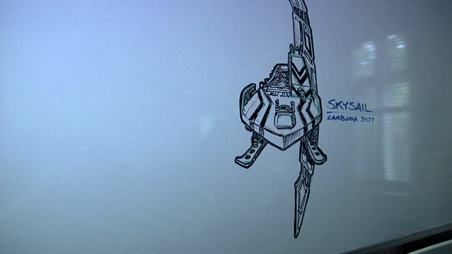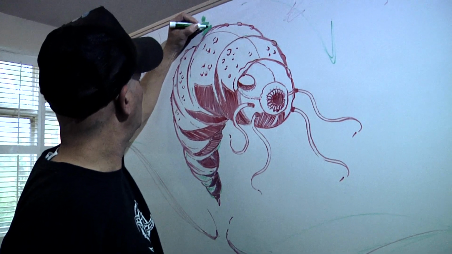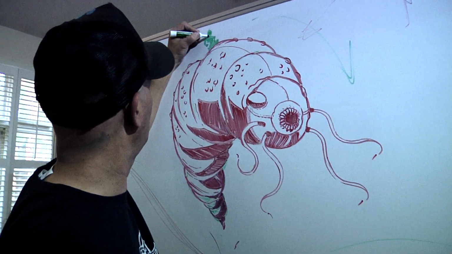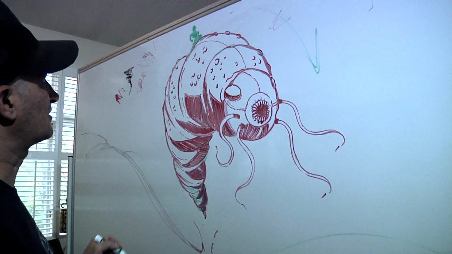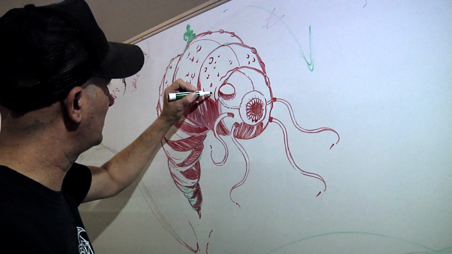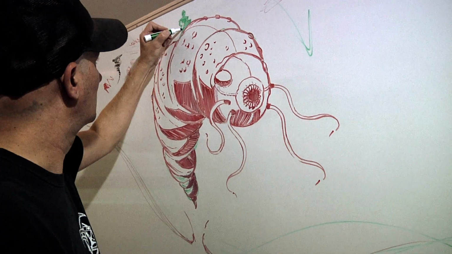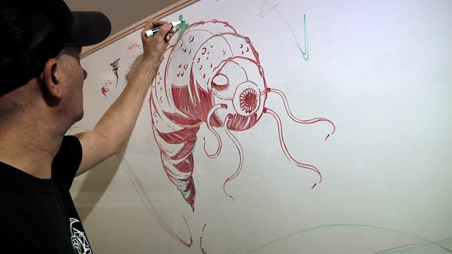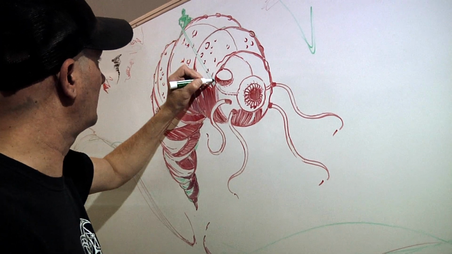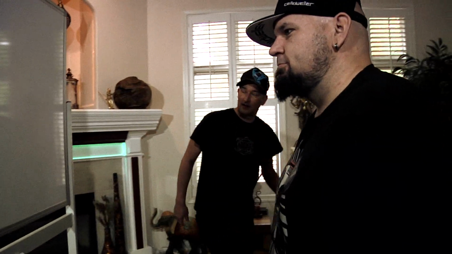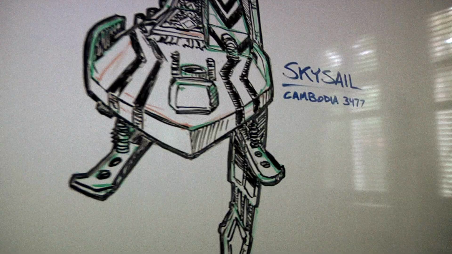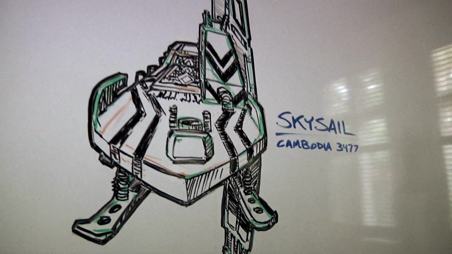All right, I think I'm done with my SkySail. You just want a rough silhouette just to create a little bit of motion up on top there for our little rider friend. Figure out where this harness is going to go. No, it's going to go to the back. It's going to come back here. We're going to have a few different little things here. A customized SkySail. This is kind of a front view.